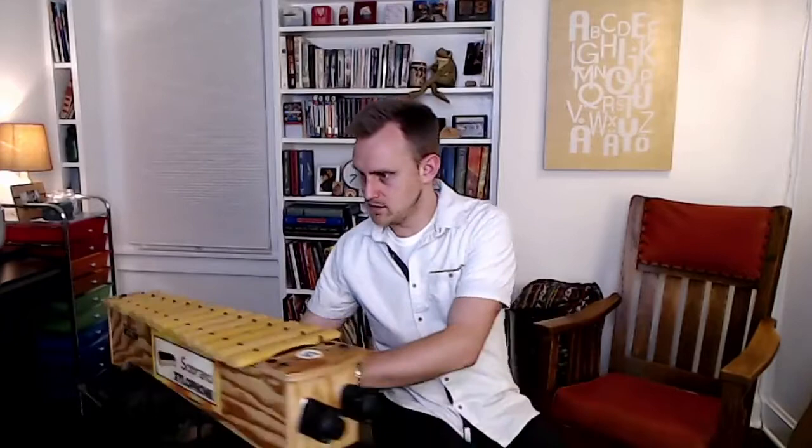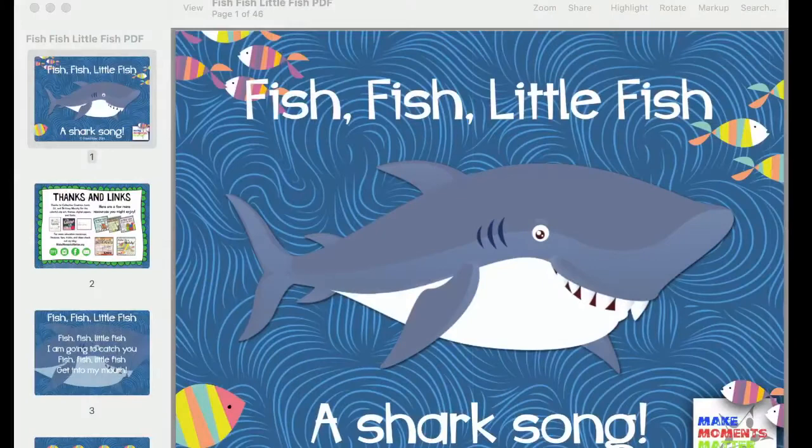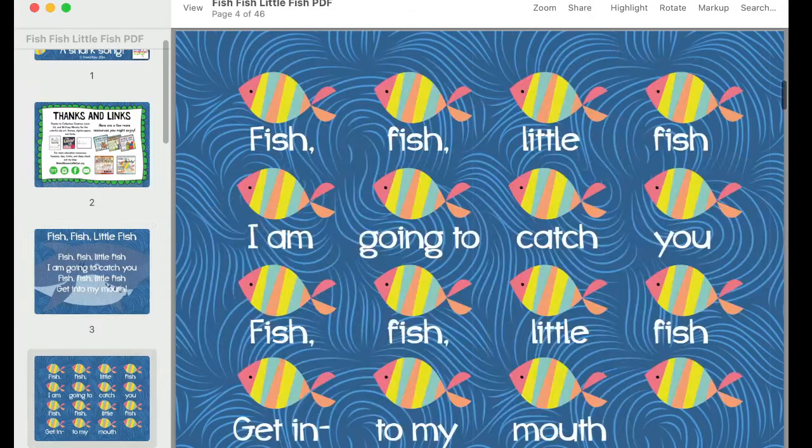Because for this song I made a little digital file. I'll turn this around so y'all can see. I made this little file, and it's a fish, fish, little fish, a shark song. And so it goes through, there's a version where you've got just the words. You could do the thing where you have a little fish icon to represent each beat.